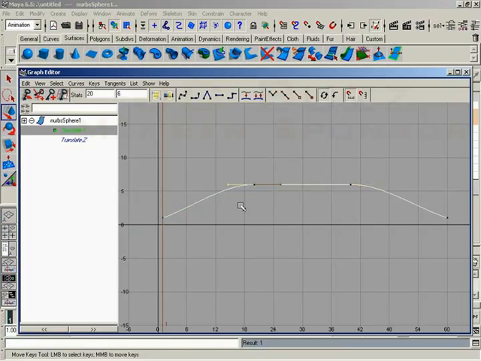Now, another thing that can be done to change the curve is, well, change the actual values. Mm-hmm. Change where this keyframe sits at what frame, or at what value is being recorded. And just remember, if you're a little bit sketchy on this, moving a keyframe up and down is changing the value of that keyframe. That's right. And moving a keyframe left and right is changing when that keyframe occurs in time.